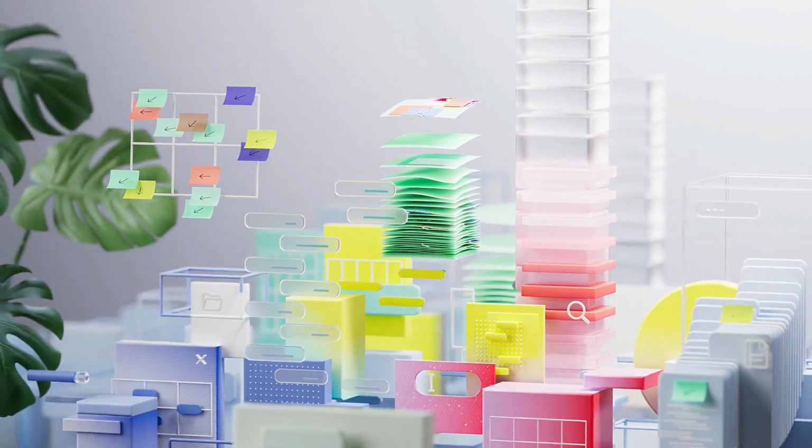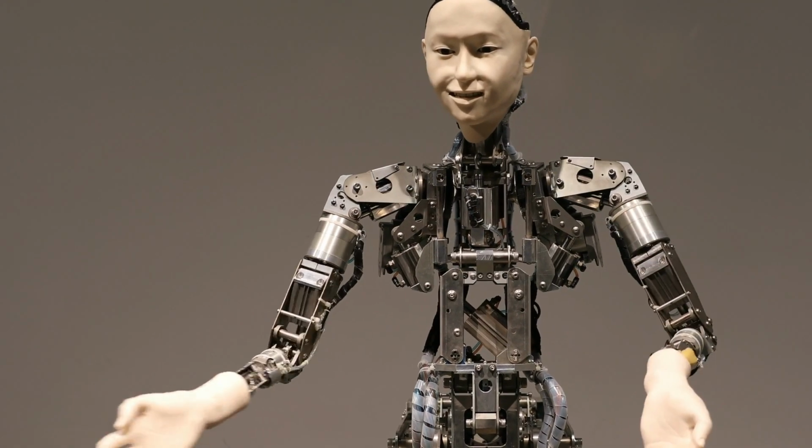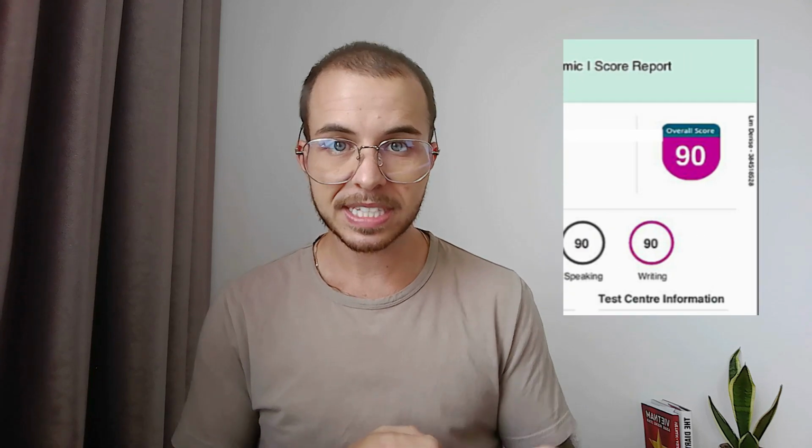So in 2025, the PTE Core exam has begun using AI algorithms to assess your response and eventually give you your mark. So today we'll work on how to use the AI algorithm to your advantage so that you can get a 90 out of 90 in the writing section.